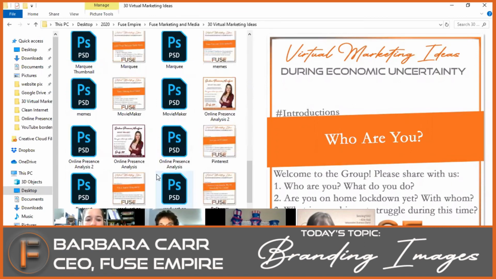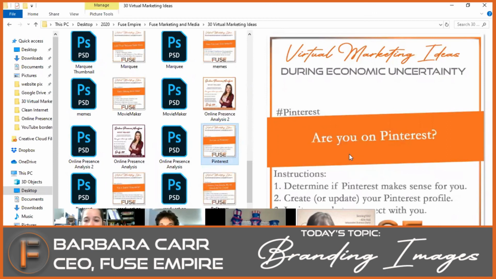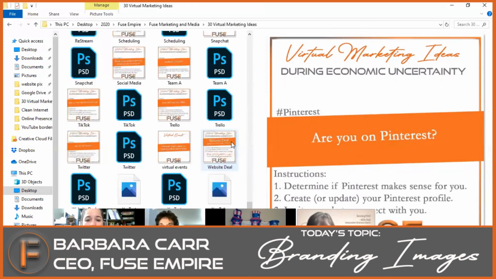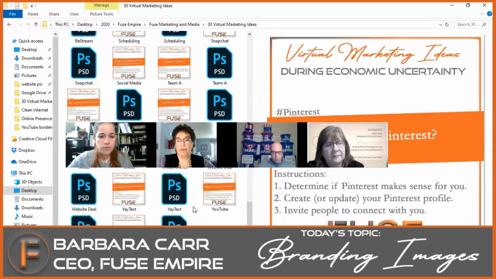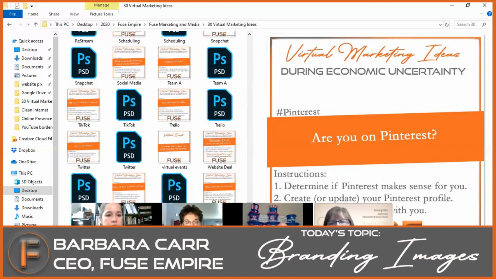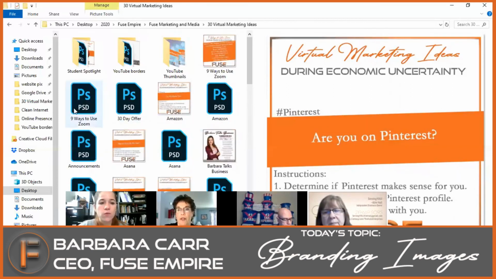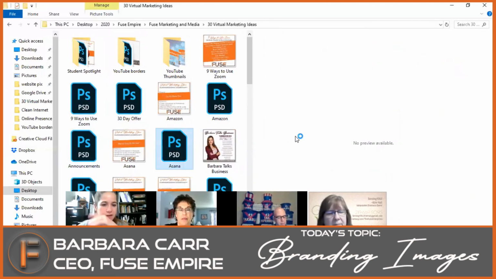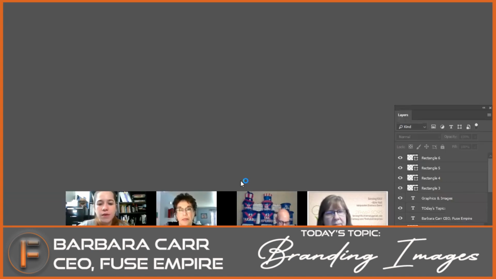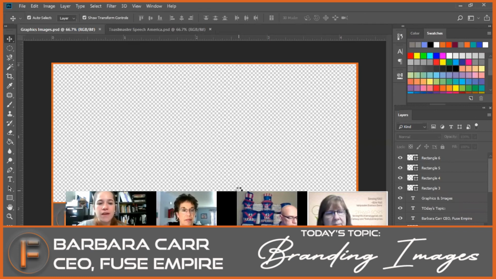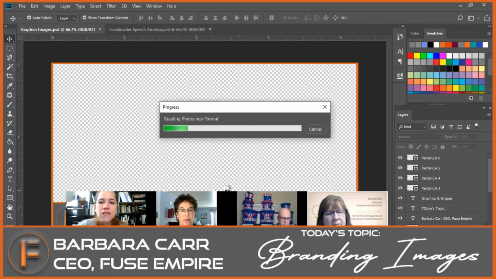All I do is change out the words on these little areas here. And so what you could do is save all of these as templates. Let me find my template. Usually my template is towards the bottom. Let me just choose any one of them. All right, let me choose Asana. We did Asana already. Some of these you haven't seen yet because they're scheduled. So for instance, if I go into Photoshop, as you see, it's opening up now, and you can do the same thing in Canva.